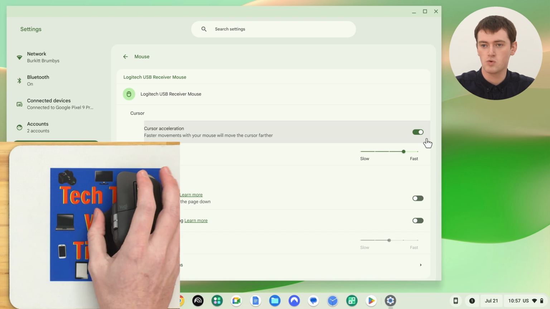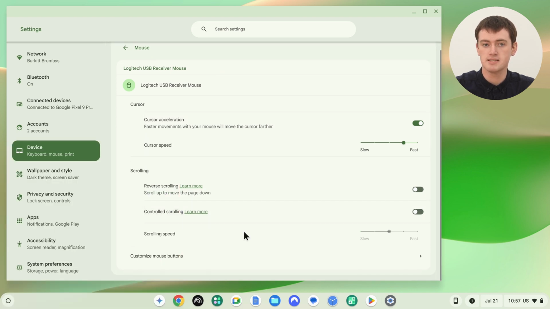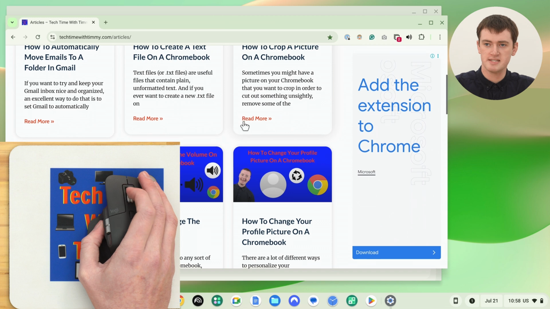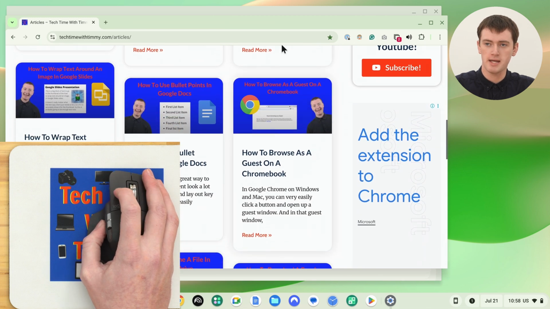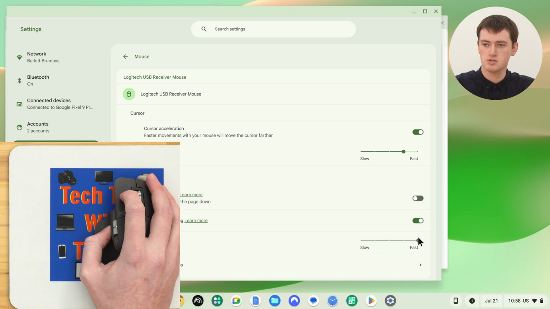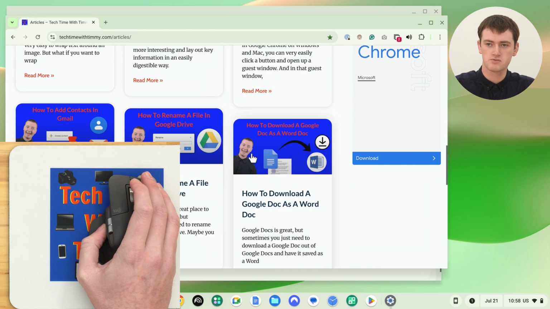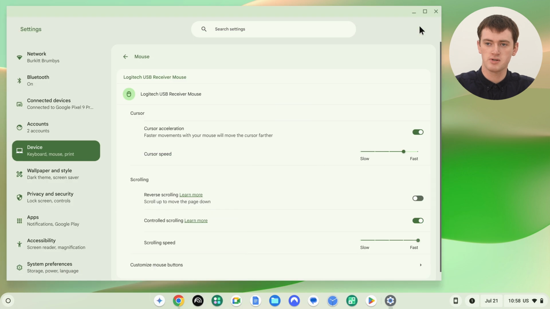And because a mouse has a scroll wheel, you will also have a scrolling speed setting here where you can control the speed that the scroll wheel will scroll if you want to. You'll have to turn on controlled scrolling to be able to control the scrolling speed. But then, just like the cursor speed, we can make it go faster or slower. And we can't really demonstrate it in here that well. But maybe if we pull up a website, you can see with it on slow, Timmy's scrolling quite a lot, and it's only very slowly moving down the page. But if we were to set it to quite fast and go back here, now just a very small movement on the scroll wheel makes it scroll a lot on the page. So really very similar to the cursor settings. But you can change that if you want.